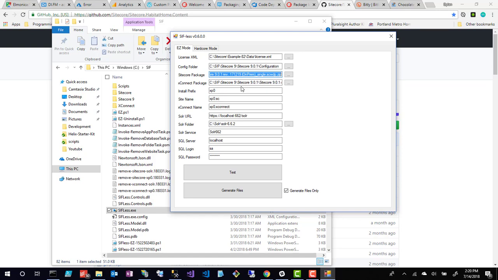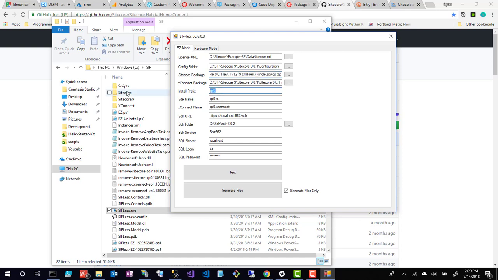Sitecore Habitat Home also runs on 9.0.2 from what I've heard. They potentially have another branch for the version that runs on 9.0.2. But I think it's important to show the most stable version of Habitat Home, just so you know how to do it. And if you want to do it on 9.0.2, then you can go ahead and do that.